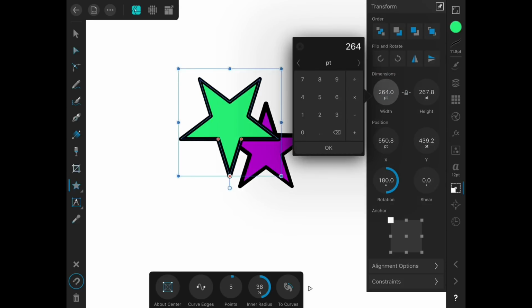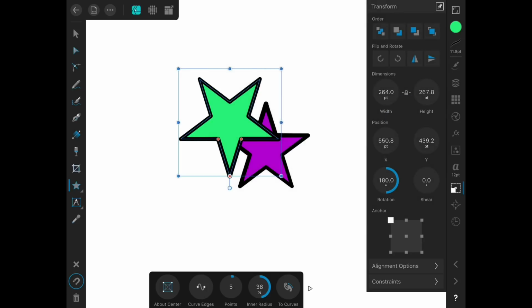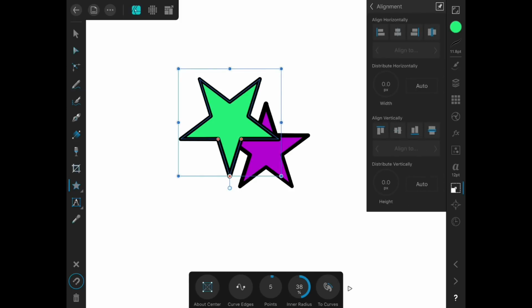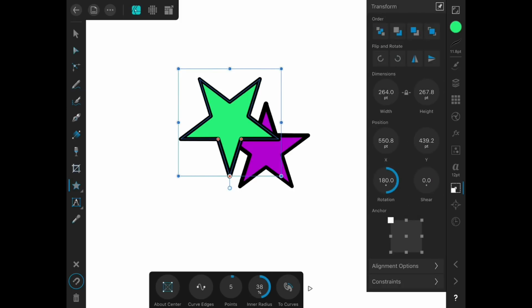That's great. These controls seem really good here as far as sliding and then having the precision to enter numbers with a calculator. You can even perform a calculation right there, which is something that is going to be just fantastic when we're doing isometric work. That calculator will be awesome. You can change where our anchor point is, and we have an alignment panel, which of course we're going to need a lot.